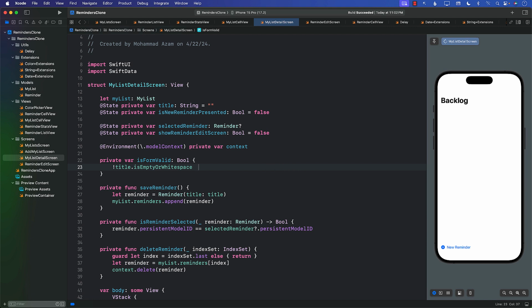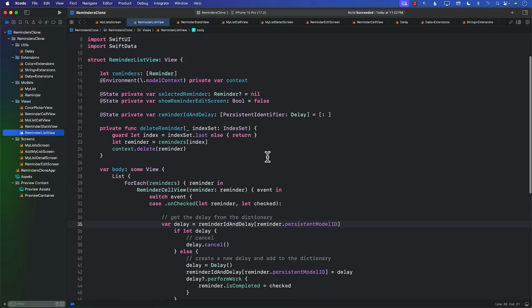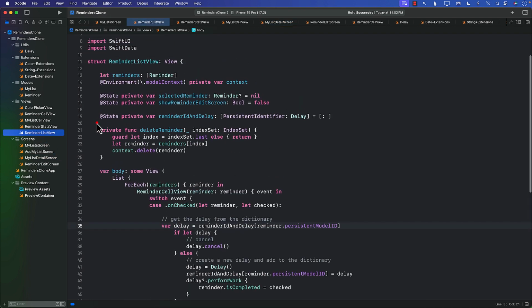Now, let me bring all of these things back by just refreshing our preview. And I'm going to quickly select both of them. And now you can see that it is no longer deleting only the last one that I checked, but it's deleting both of them, or marking both of them to be completed. It's not really deleting. So here we go. Perfect.